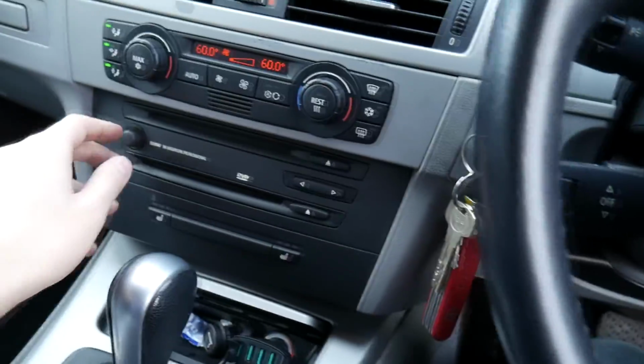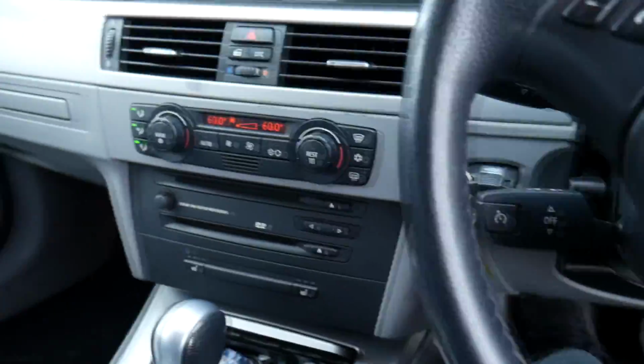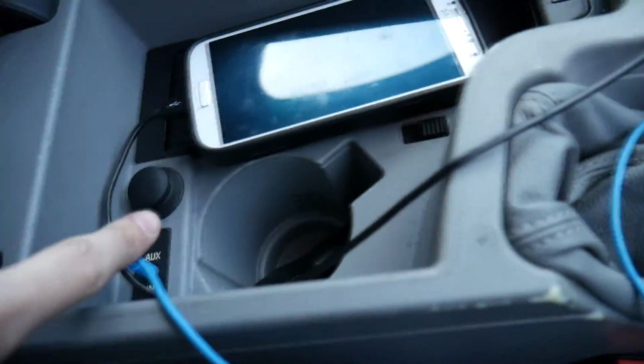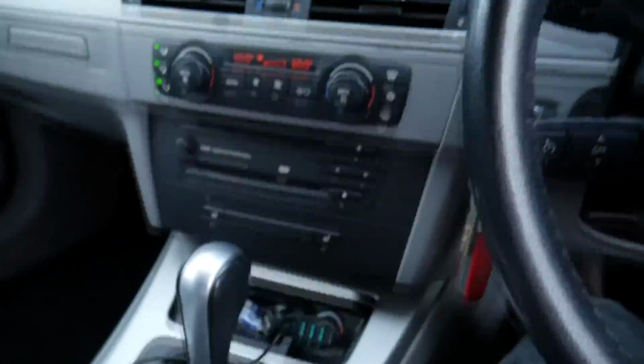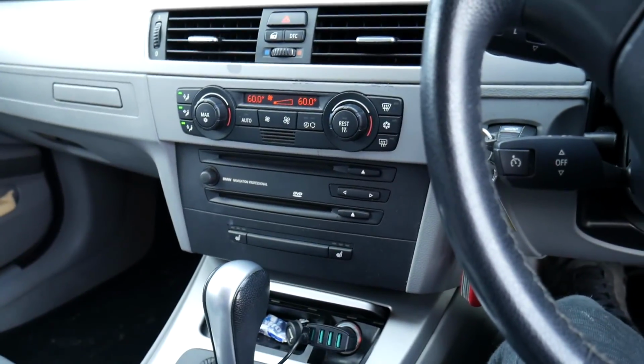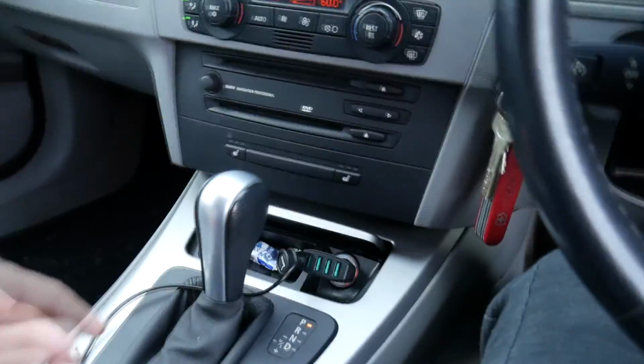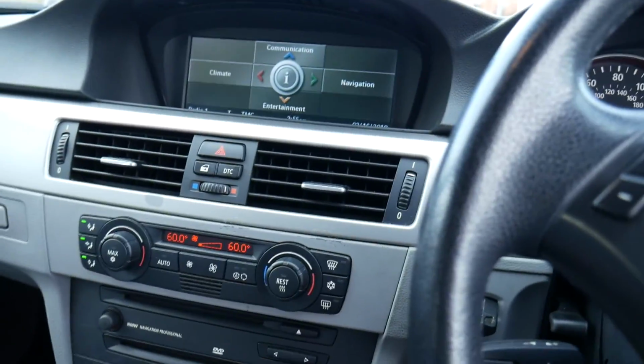That's the radio. It's got 4 speakers, I think. They're okay. I wish it was a bit louder. And the annoying thing is, with the aux, it's not powered, so it's powered by whatever the phone puts out, which is not as loud as the radio. It's a bit annoying. It's got navigation, the professional navigation system.